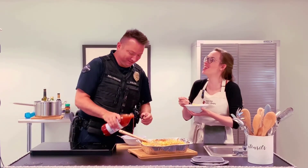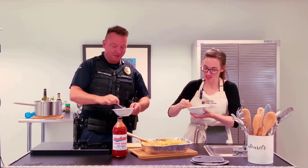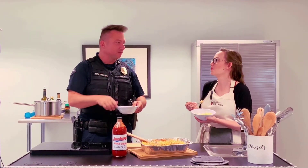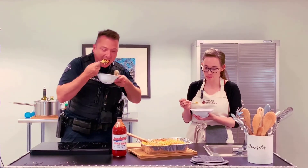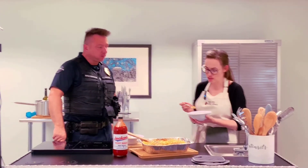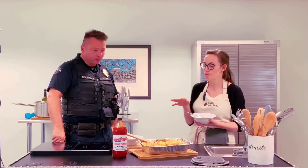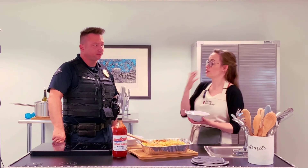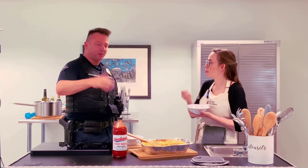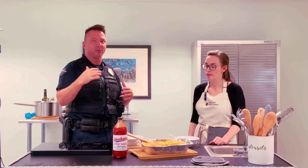I'm going to go grab some ketchup — just kidding. It's really nice. I'm not usually one for heat, but I'll definitely try some jalapeño. And this isn't too intense — you can actually avoid the jalapeño and just have the tinge in the back without it being overwhelming. We do chop up the jalapeños real fine at Jackpot so you get just that little crunch and that acid that breaks up the richness of the cheese.